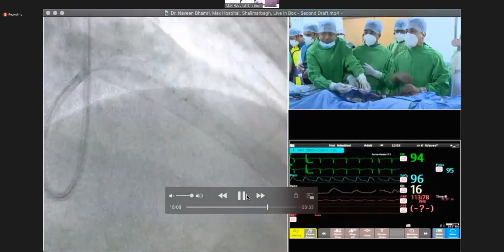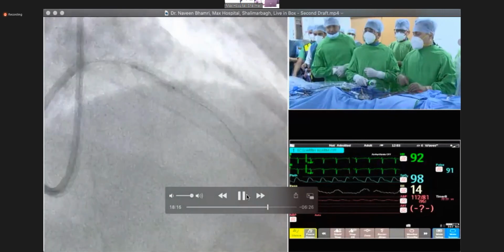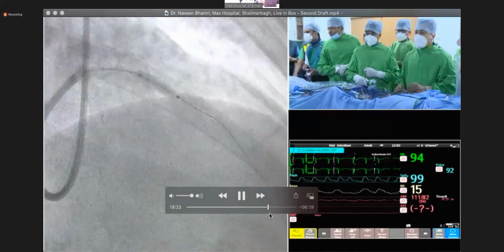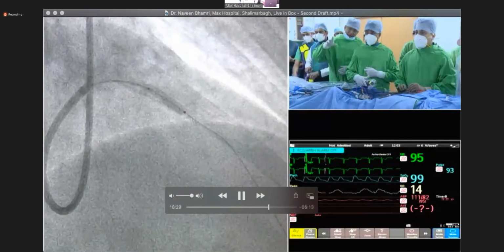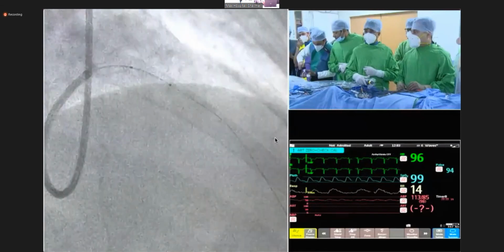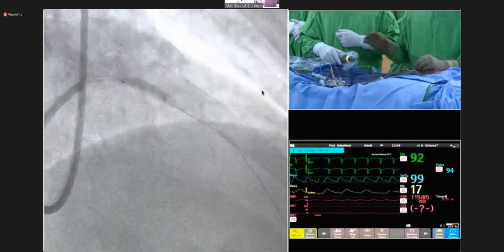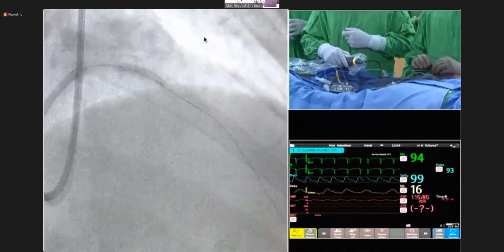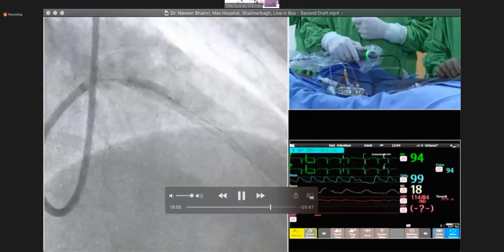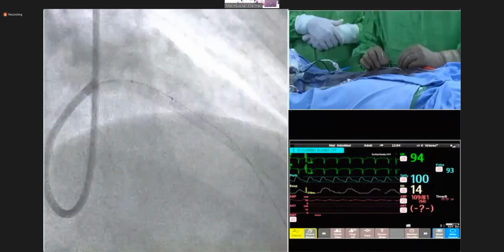We'll just check the position of this balloon. Ready? Stop that. Ready, start. So here we are going to deliver two 10-pulse cycles after an interval. Done. Store this. And again, we'll take it a little bit proximally. And here we have to give the maximum. Start. Inflated to 4. Again, inflated to 6. This time we will go a little bit higher, up to 6 atmosphere. Start pulses. Done. Now we will come out. I think I'll just check the balloon movement.